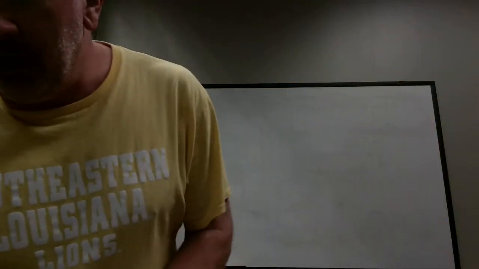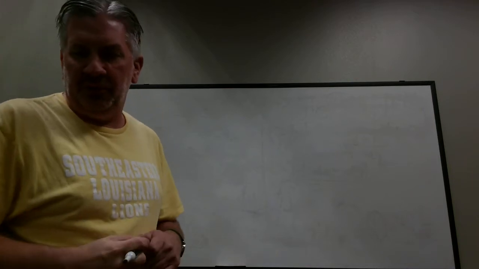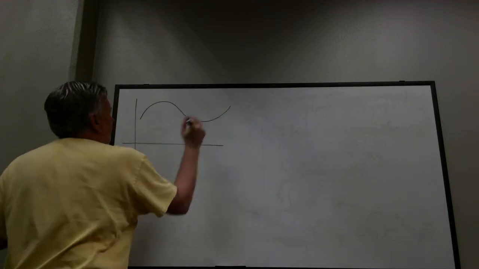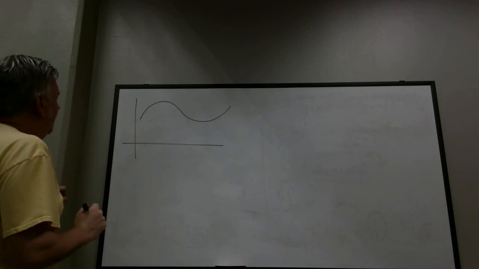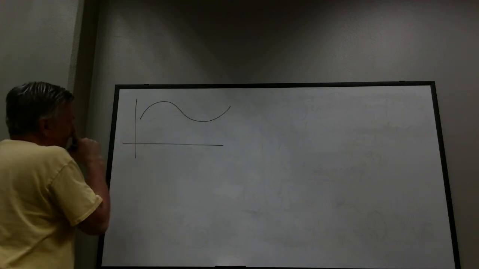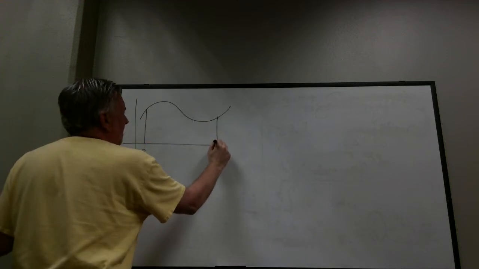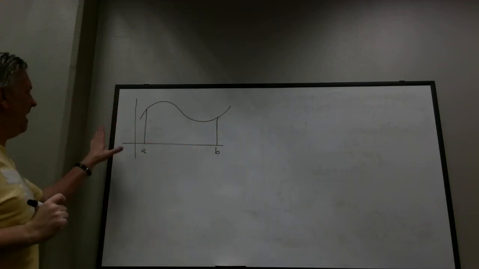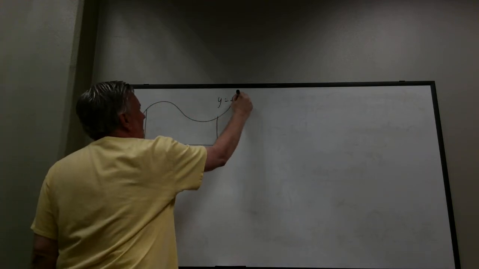Okay, so let's go back to rectangles and areas under curves. So remember we had this generic picture. That's my standard generic picture. Okay, and typically, we typically said let's cut this thing up from A to B. So I'm trying to find the area under the curve from A to B. I'll just call my curve f of x, like we always do.